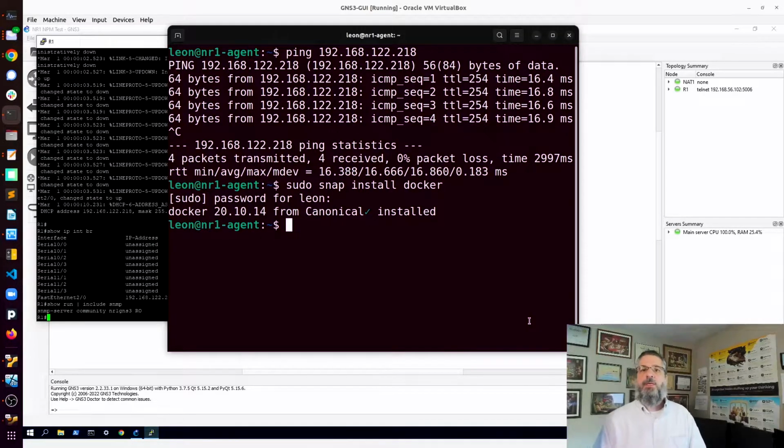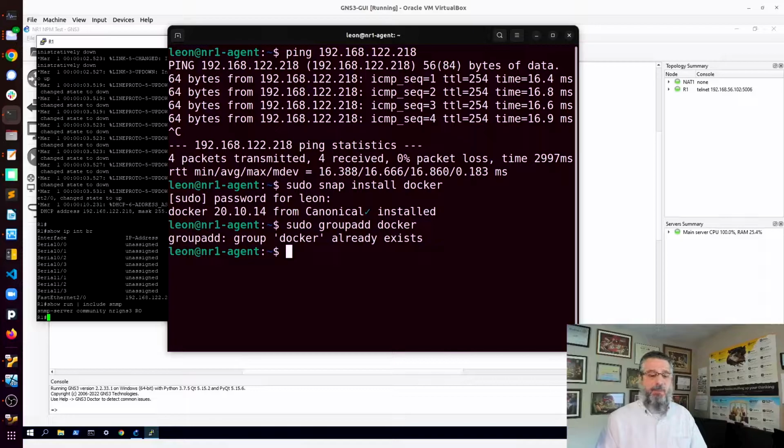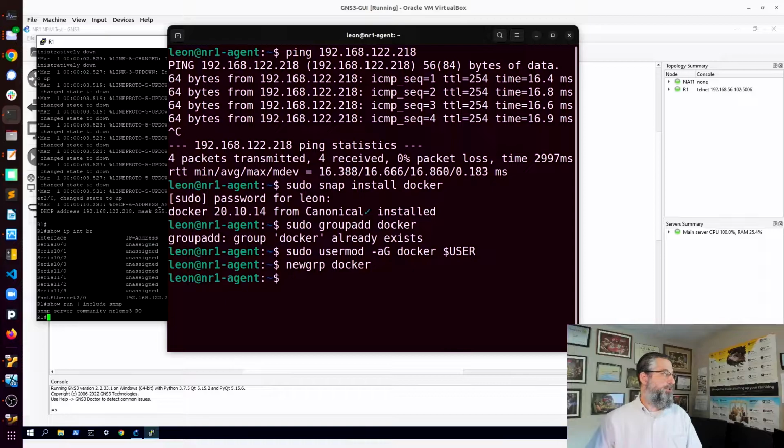The other thing to do is to make sure that my user login is in the group that can do Docker commands, because I'm installing the New Relic agent with my login, and it's going to need to be able to control Docker. So just to take that apart a little bit, whatever you use to install New Relic has to also be able to run Docker commands. In this case, I'm doing it all under my account. So first I'm going to make sure there is a group called docker, sudo groupadd docker. It's already there because the installation did it for me. Yay. Sudo usermod -aG docker, what group? Docker. Who? I could put my username here, but I'm going to say $USER. That's whoever I'm logged in as. That's been done. Finally, newgrp docker makes sure that the group and the people who are in it take effect. Wonderful.